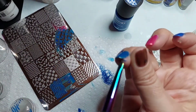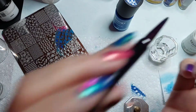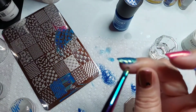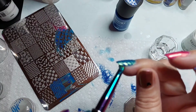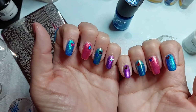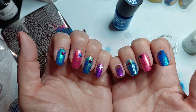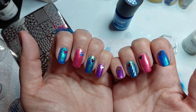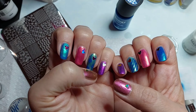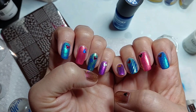We'll come back tonight. I think I'll pack real quick, and then we'll come back and make a decision about whether this is all coming off and we're starting over again, or what's going to happen. That may very well be. I really love these Holo Taco colors. I think I'll repeat that, but I think I'll do something different with the design. I really do love this nail polish set. Just not necessarily these nails.